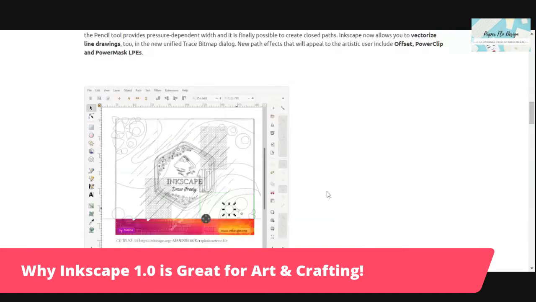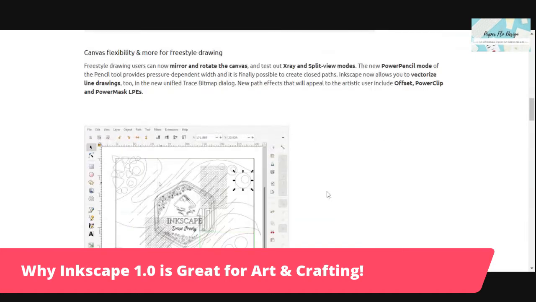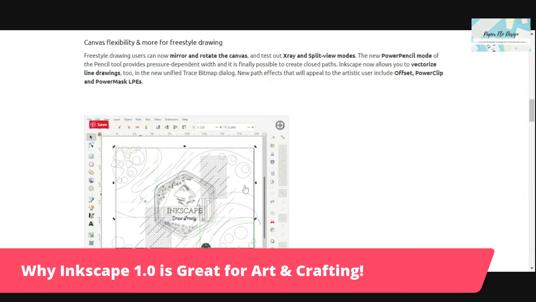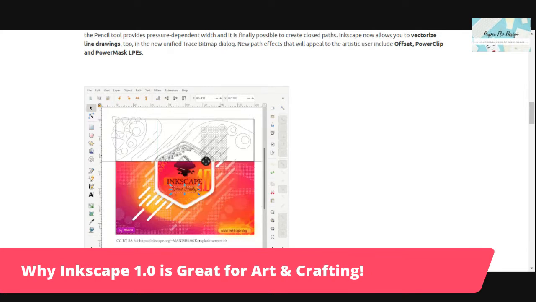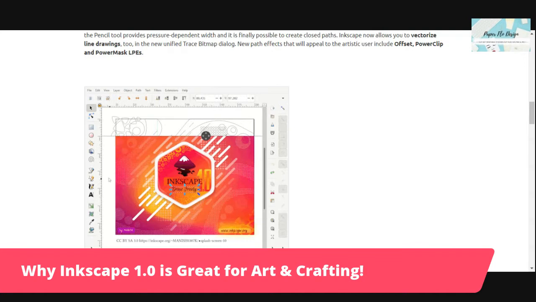And as I go down further, they have this new feature called X-ray split view modes, which I know I've seen in Affinity Designer, a program that I'm trying out now. I've only used it a couple times, but you see how you can scroll the screen up and down, like right here, to see the X-ray part of your drawing.